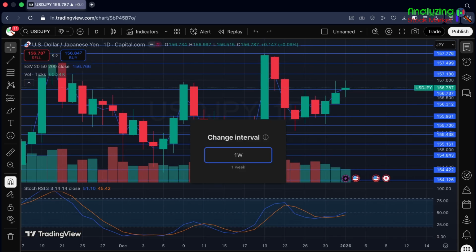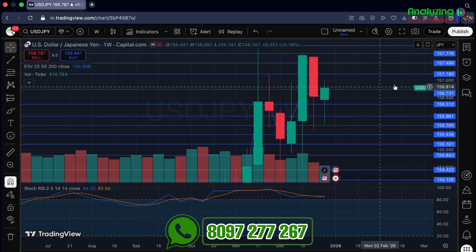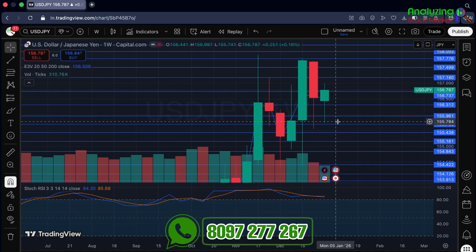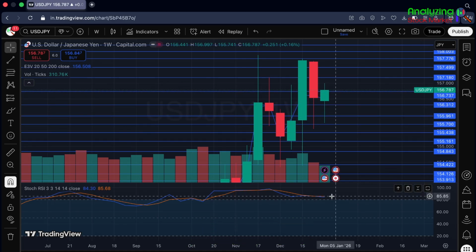So let's open a weekly chart over here. In this weekly chart we can see a good bullish candle with a small body, a big lower wick and a small upper wick. Currently, stochastic RSI is at around 84-85 level. That is around the overbought area, which is indicating a negative move. But remember, as we always say, we should not only look at RSI or other indicators. We should also look at other factors which move the pair, like any news or important events, and then make a decision according to that data.